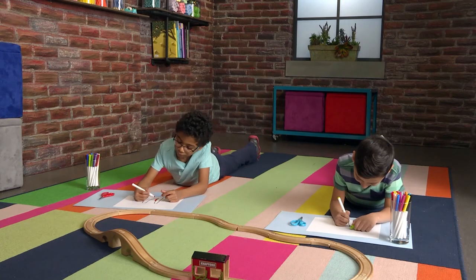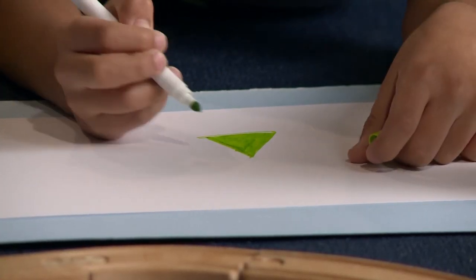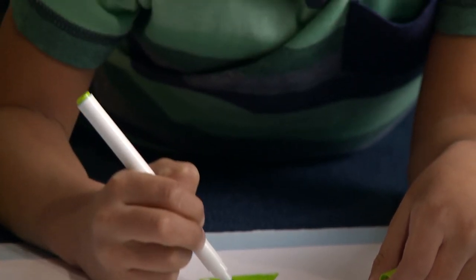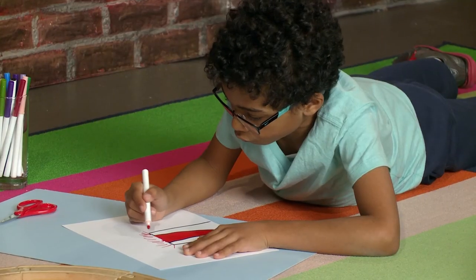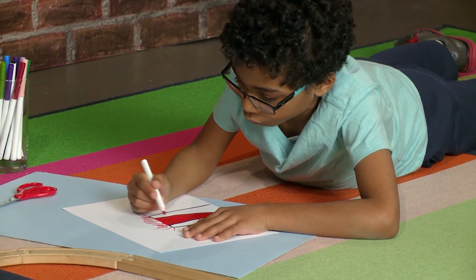First, we draw all the parts of the world. Now draw a tree. Crazy Volcano. Hot lava. Hot, hot.